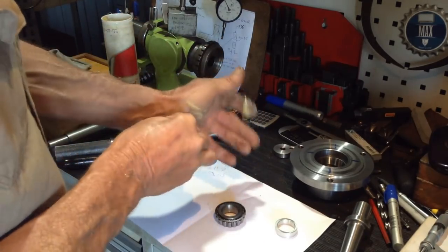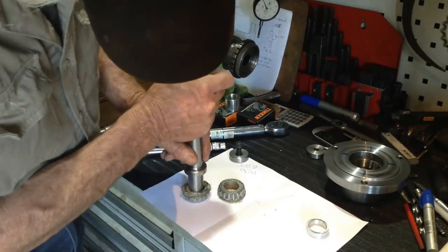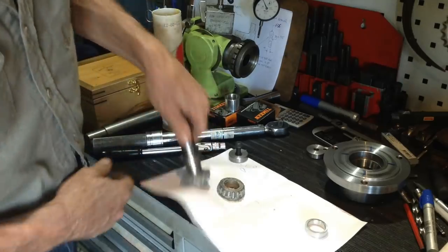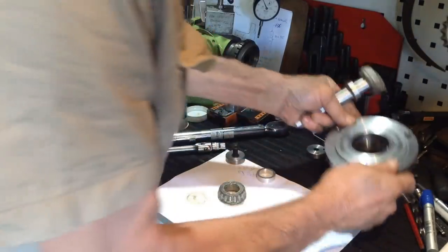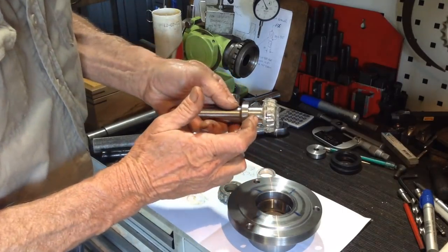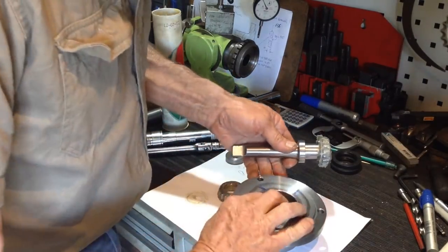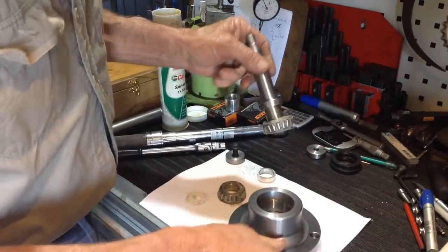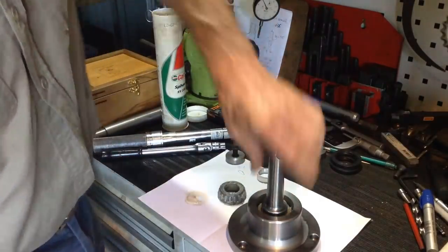And I'll bring you back when I've got them both packed. Oh, there we go. One. So these are a firm fit on our shaft. There's no clearance whatsoever between the bearing and the shaft. Make sure he's... That's it. That is beautiful.